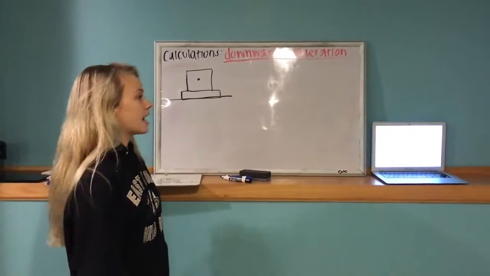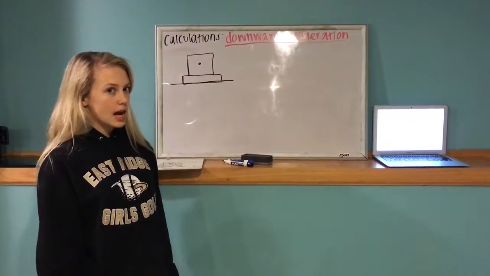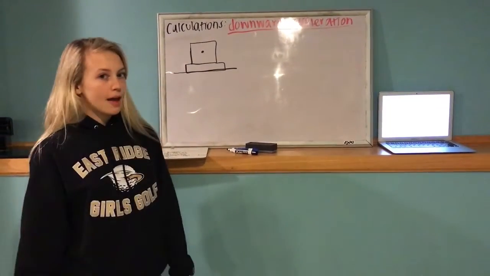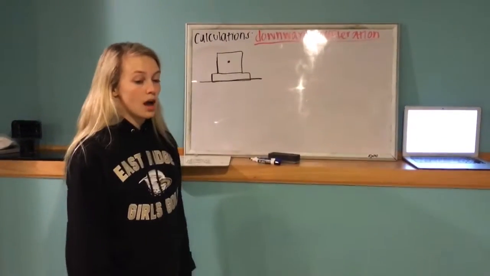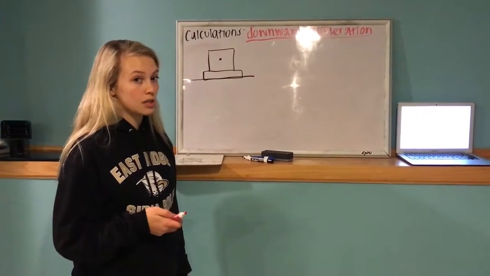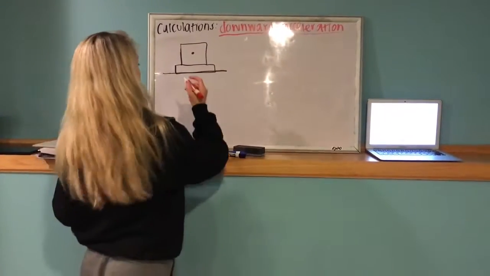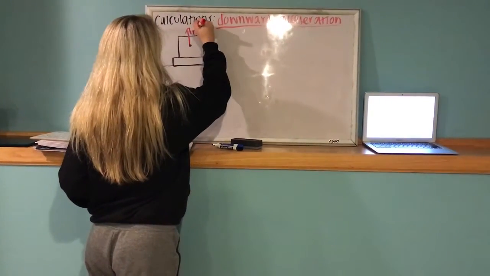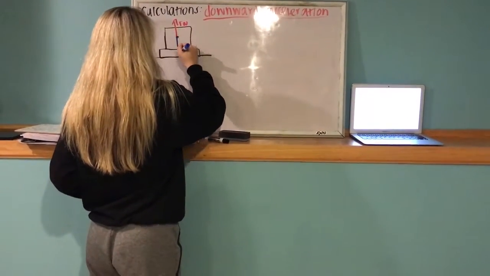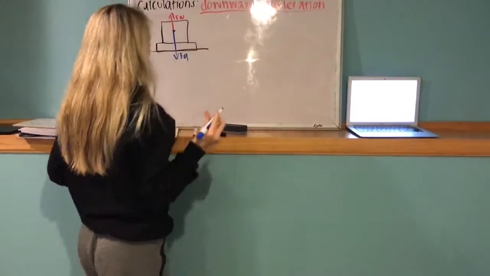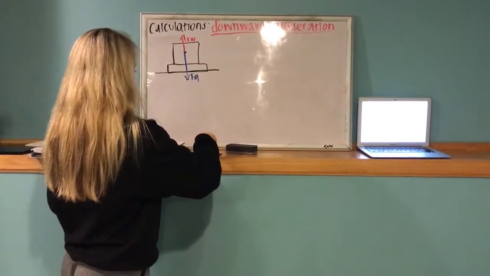Next, we're going to calculate the downward acceleration. So we're going to start with making a free body diagram again, just like last time, except this time we know that Fn is going to be less than the force of gravity, because as the acceleration is going downwards, we know that Callie's mass will decrease and Fn will shrink. So on the elevator, Fn is still going upwards, but Fg is greater than Fn.